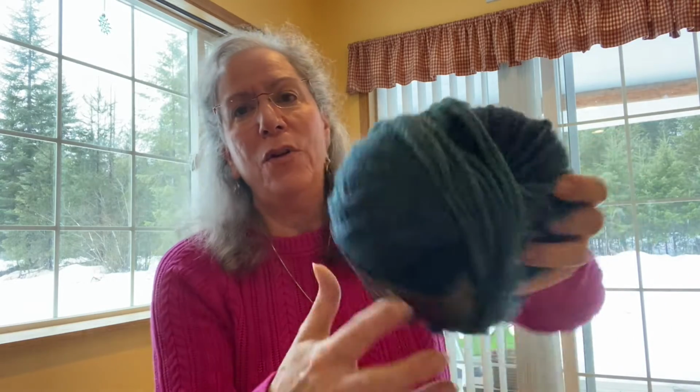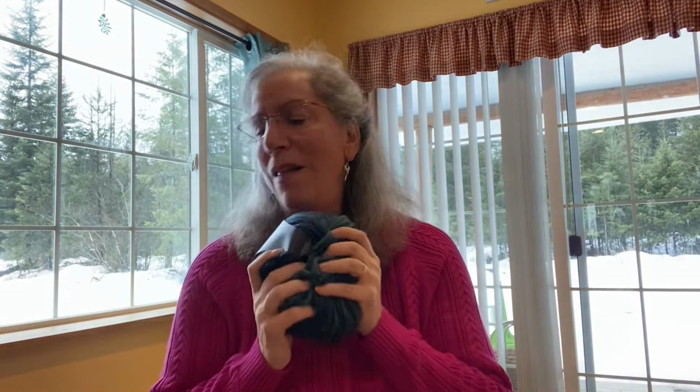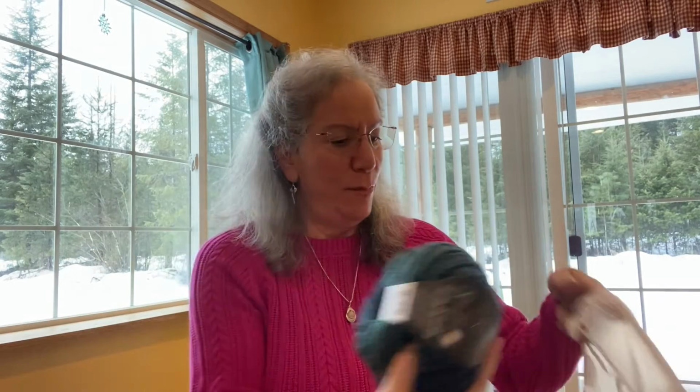And then in the blue, I really like this one a lot. I really do wish I'd gotten two, because this might have to be a keeper. I don't know. Because I wind up saying I'm going to make myself this and I'm going to make myself that, and I don't. And then come wintertime, when I want to pull things out to go with whatever I'm wearing, I don't have anything. I just wind up wearing the same one from years ago over and over again. So anyway, it's fun though.